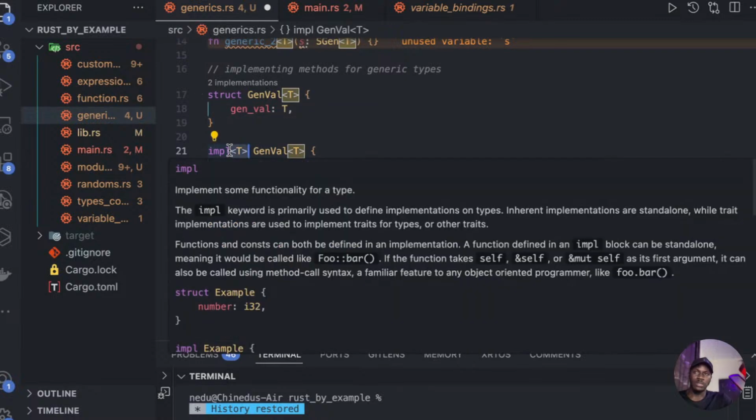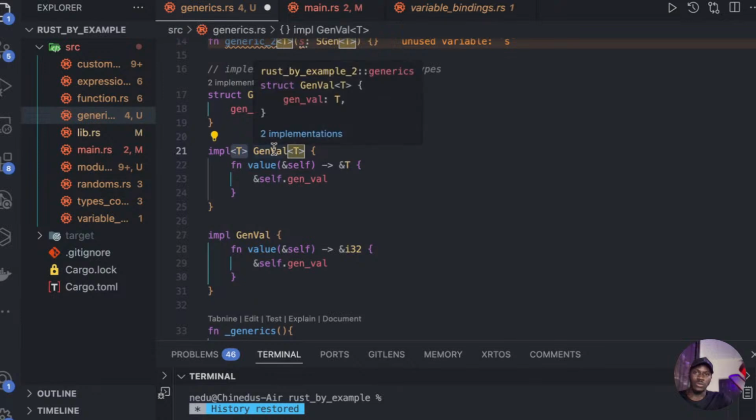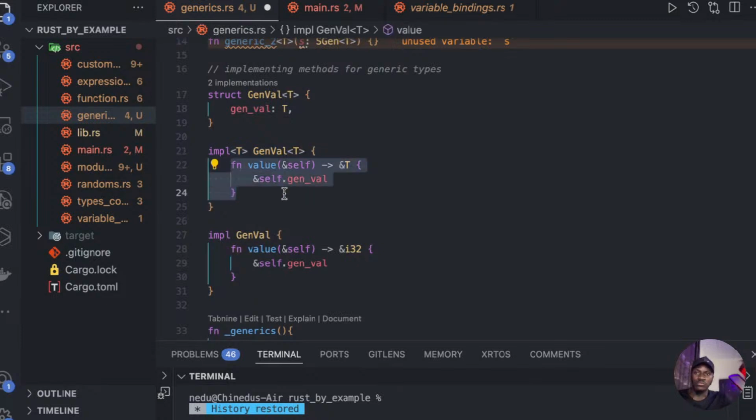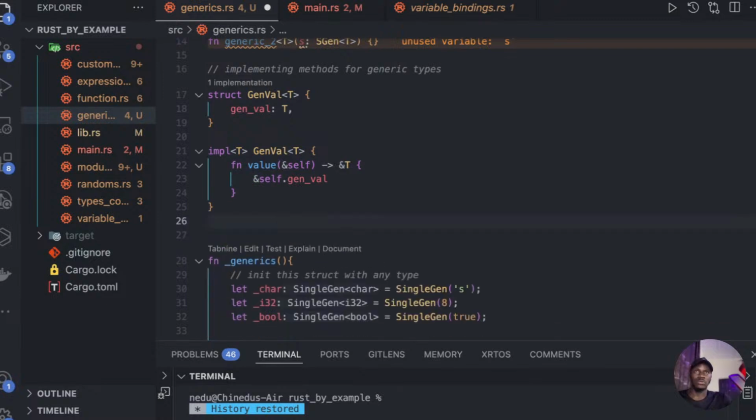So you have one after the implementation keyword, you have another one after the struct itself, because it is an implementation of a function on a struct that defines the default behavior of that struct, right? I know this whole thing can actually be confusing, but it begins to make sense if you dwell on it for a while. So then we have our function which defines a default behavior for this structure, right? But in this case, we are not passing a generic type. It would only ever accept an I32, right? So this was just for example's sake. So I'll just go ahead and remove this because we don't need that.